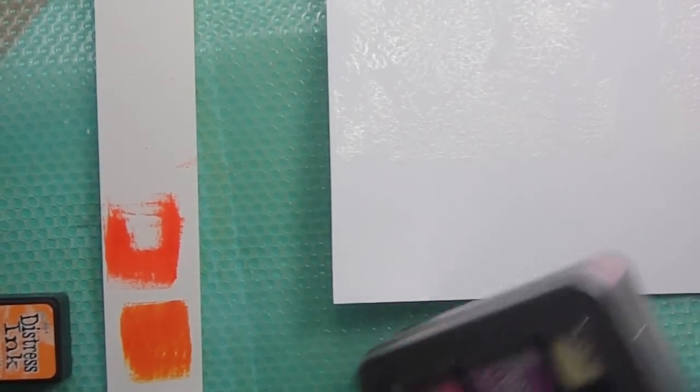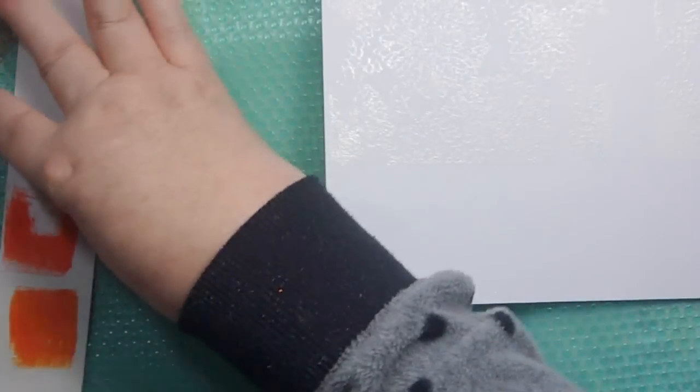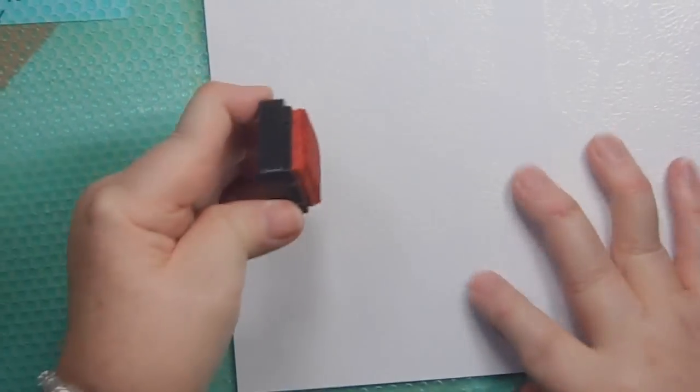So the way we're going to do it, now you can do this with the Tim Holtz tools, or any other kind of tool that you want. I am not going to use a tool at the beginning. I am going to use a brush further down the line, but right now I'm going to just use the pad itself. These small pads work great for this technique, and that's why we're going to shoot for it.